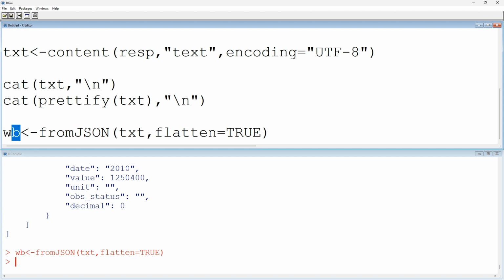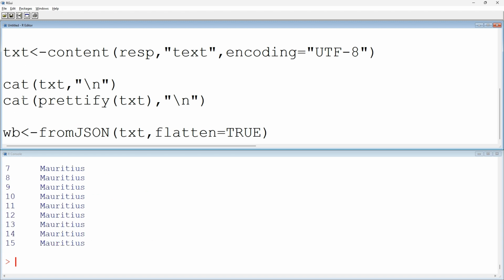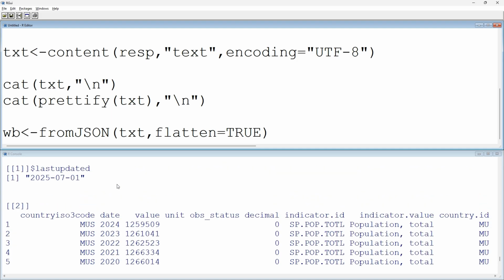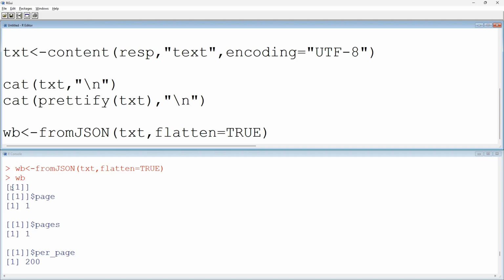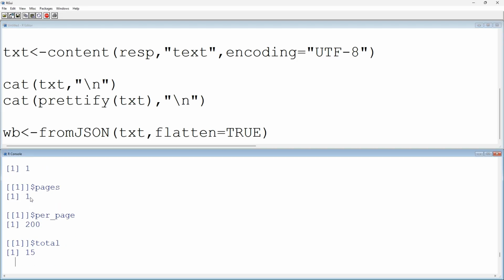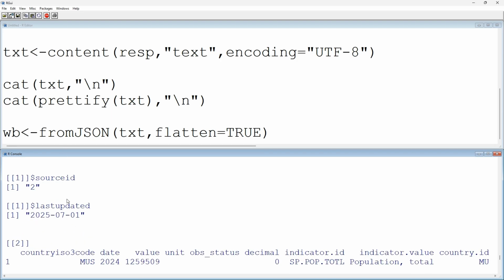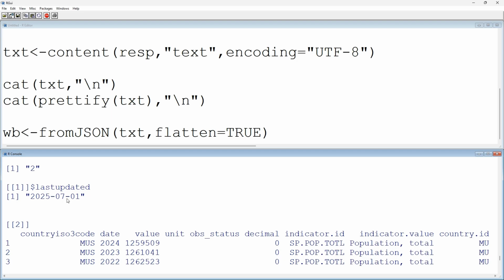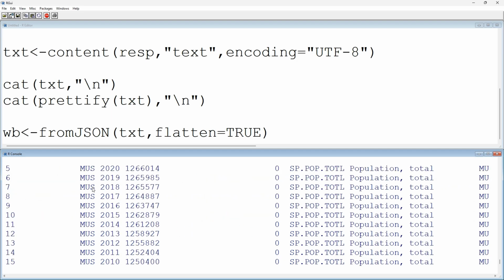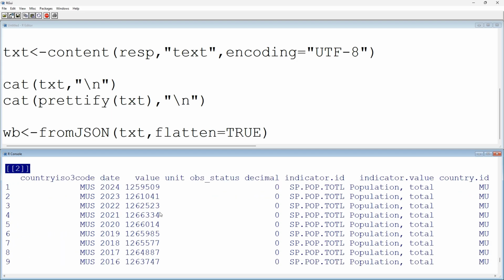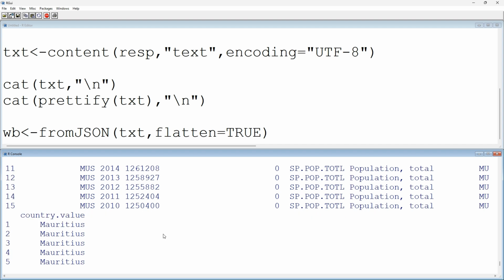Now, when you look at WB, you will get your table as you are seeing here. You will get your data, which contains the first list, which contains the metadata, as was given earlier. And then you have a second list, which is a nested list, which contains all the other information that exists in the JSON file, as you are seeing here.